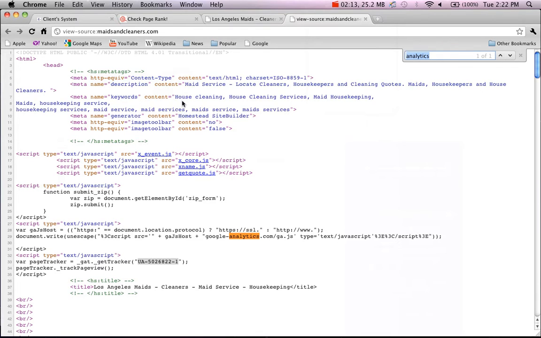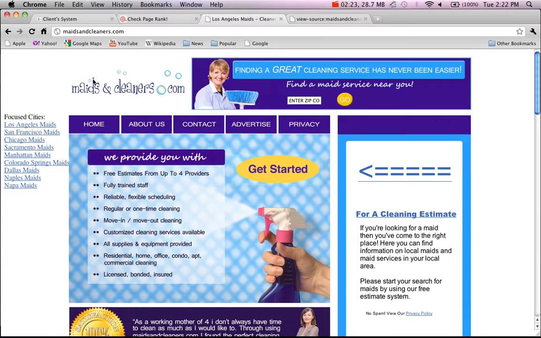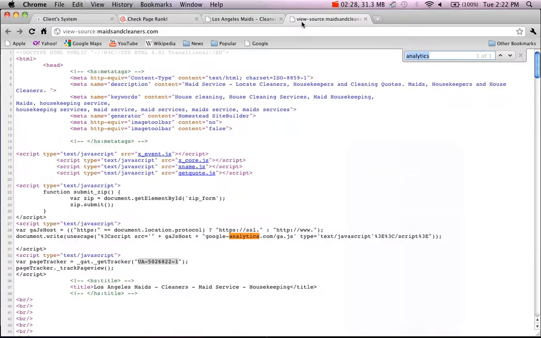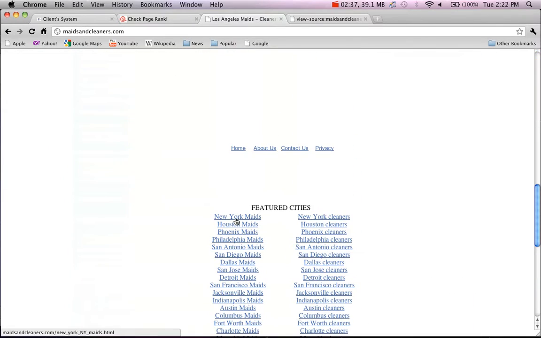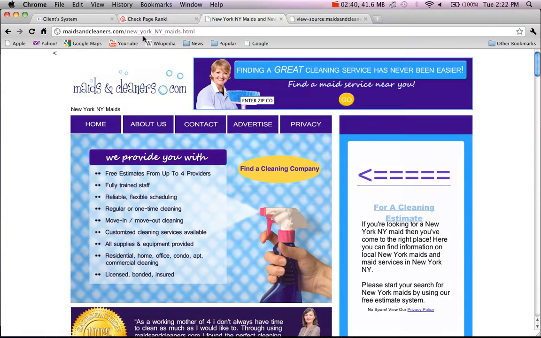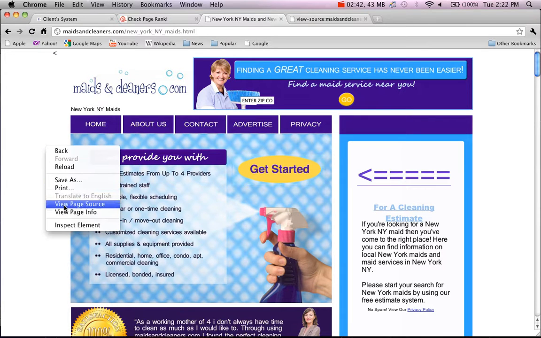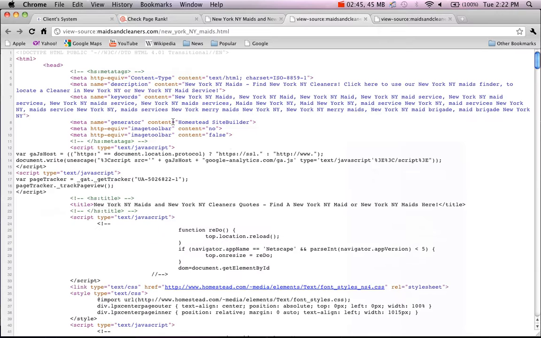Now what happens in many cases is we've got two different Google Analytics codes set up on the same website. So for example, let's say this is a client of ours. If we had started optimizing and this client had already set up Google Analytics, and let's say that they had put this code on their website, this UA code, well, when we build one of our optimized pages, let me just click a random one here, New York Maids, let's say, if I were to do a view page source here, I would do Control F in order to find the word analytics.